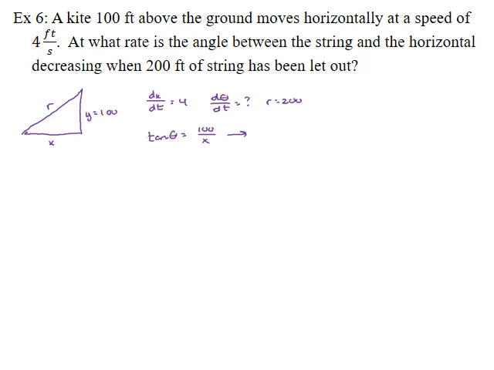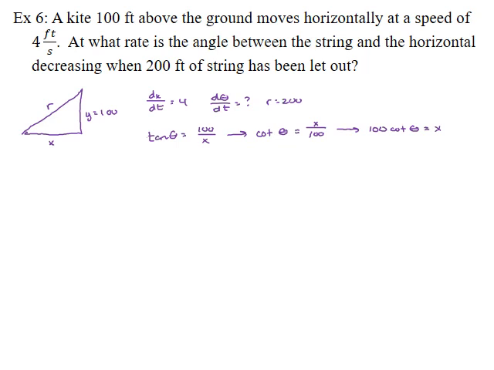And what I was trying to say before I hit the all clear button by accident is that if I want to flip this fraction over, that's fine. Just change your trig function. I know that tangent theta can be flipped into cotangent theta, and this is the same thing as x over 100. So now it's a little bit easier, because when I multiply both sides by 100 instead, I can say that 100 cotangent theta is equal to x.